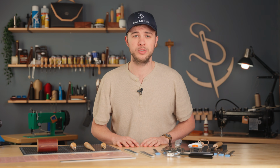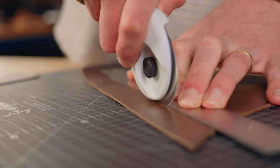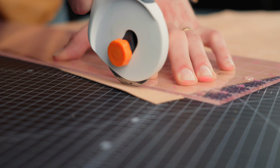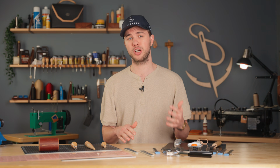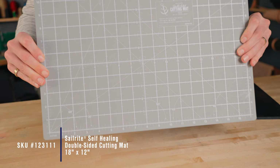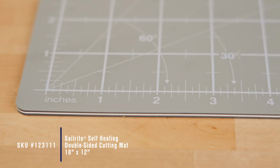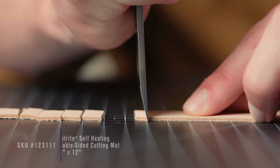I want to start from the ground up with the work surface and measuring tools. It's important to cut and punch leather on a proper surface so you don't damage your tools or your table. It will also help keep your blade sharper for longer. This is our 18 by 12 inch self-healing cutting mat, which is the perfect surface for cutting and stamping. The grid lines are also very convenient for double checking your measurements or marking your pieces on the fly.